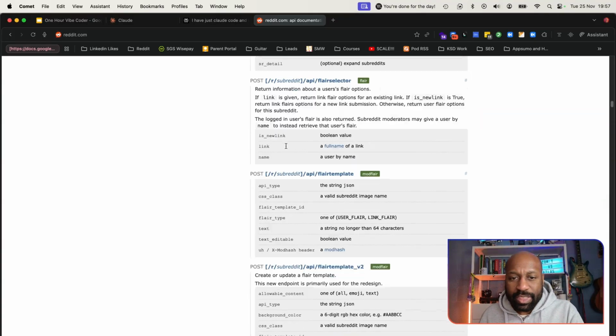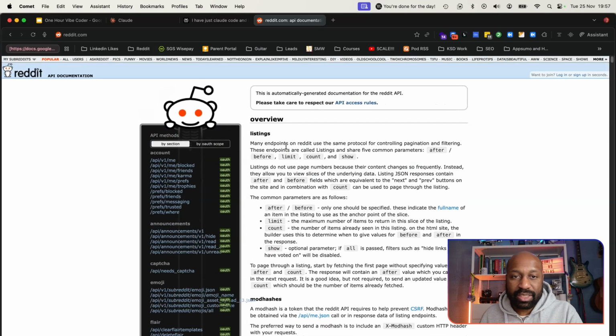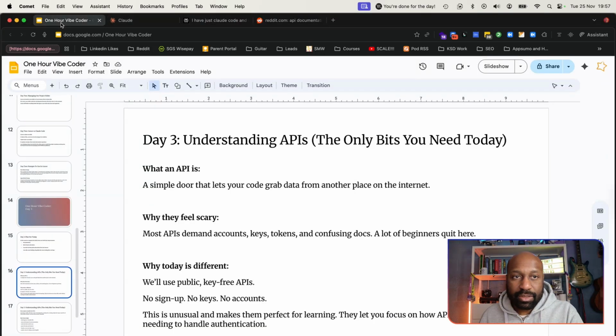So when you look at the documentation like this, when you first land on a page like this, it's super daunting. So that's why when I've looked at API documentation, like I just did now, I've thought, no, I'm not going to go there. But with Claude Code and Cursor, they can do a lot of lifting for you.